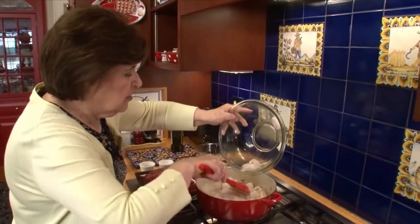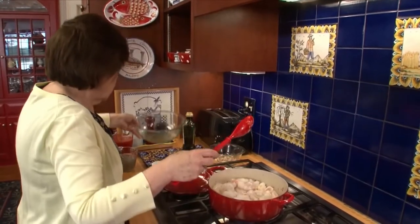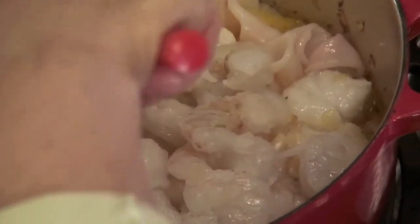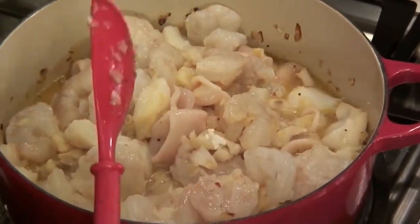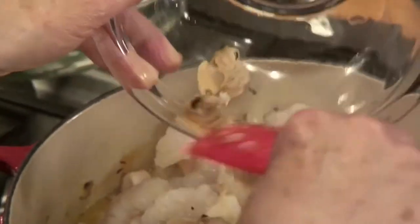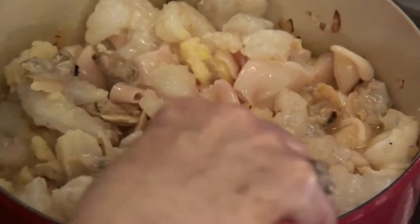That was a pound of shrimp, medium size. Pound of shrimp. I know, this really is going to be a hefty thing. And then when the shrimp start to turn pink, we add the clams. All right, the shrimp are starting to take on a little pinkish look there. So now we can add those clams. Remember, that was 2 pounds, and look what it cooked down to. Just a few. Now they're cooked.